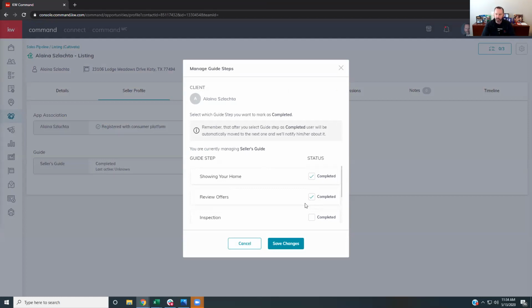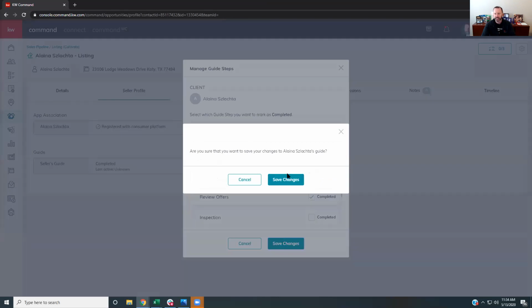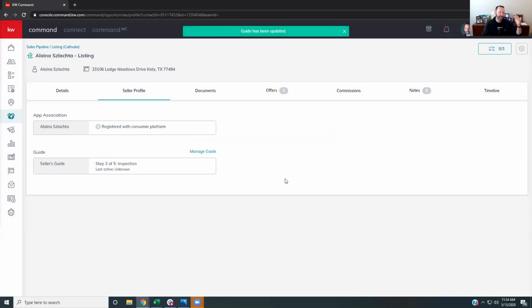So it's a great way for you to kind of give your client updates. Now, of course, you're probably still going to be texting them or calling them. But if you go through that guide and you create 14, 15, I don't know, 22 different steps, it's an easy way for them to always see where are we, what have we done, what do we have left to do.